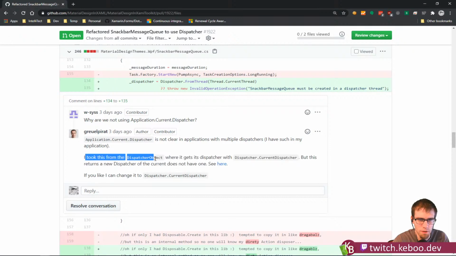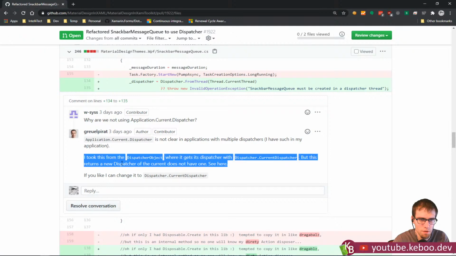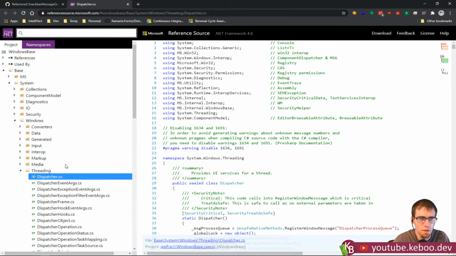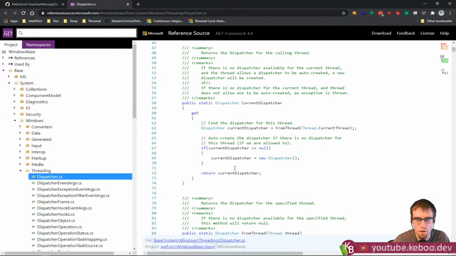Took this from dispatcher object where it gets dispatcher and current, but this returns a new dispatcher if the current does not have one. See here. Take a look at this. So current dispatcher. So this guy here.